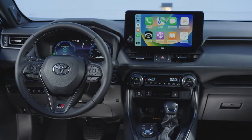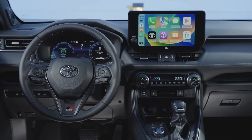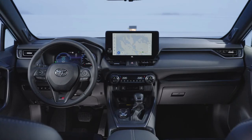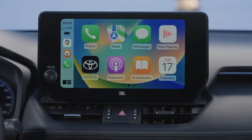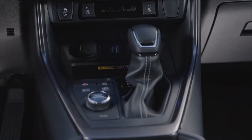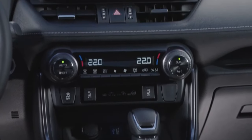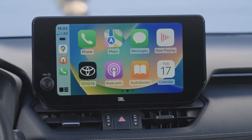The 2024 line arrives with a 10.5-inch high-resolution HD audio screen with connection to smartphones and tablets through mirroring with Android Auto or Apple CarPlay, with visualization of the rear reversing camera with dynamic guideline. The onboard computer has a 12.3-inch color TFT screen, which makes it easier for the driver to see. The model also has a color head-up display showing speed, TSS, license plate recognition, and central multimedia information.